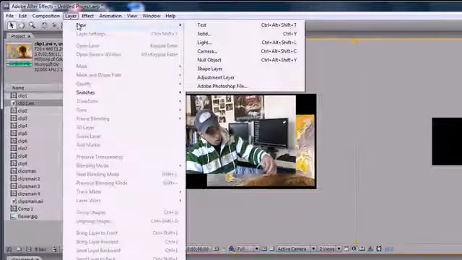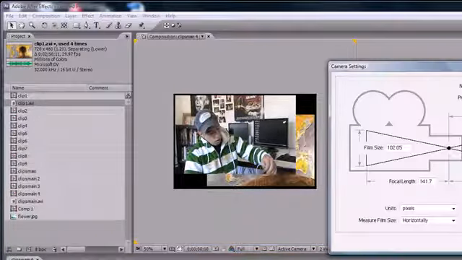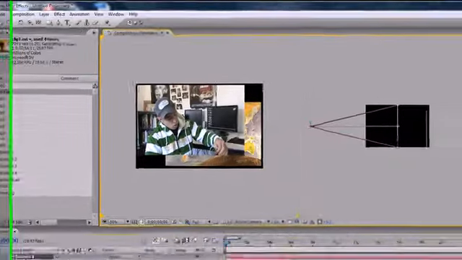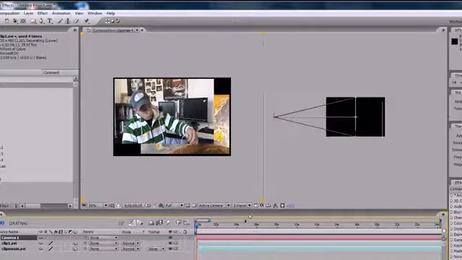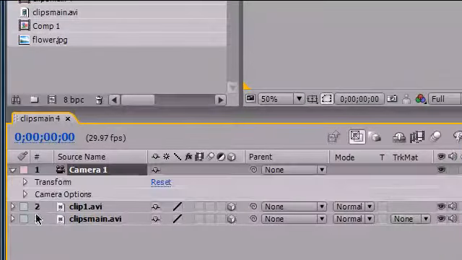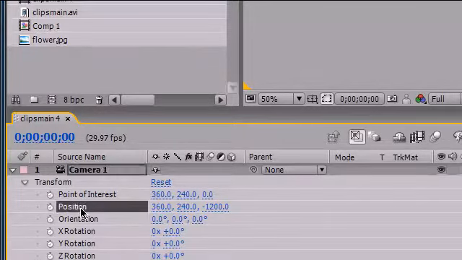So in order to animate the camera, we need a camera. So again, layer, new, camera. Defaults look good. We won't enable depth of field because no need for this tutorial. Don't want to confuse you. So if you go ahead down here and look at camera properties, the transform properties, might as well go ahead and open all of them. You're going to see two things we're going to be working with today: point of interest, actually we don't need that one, and position.